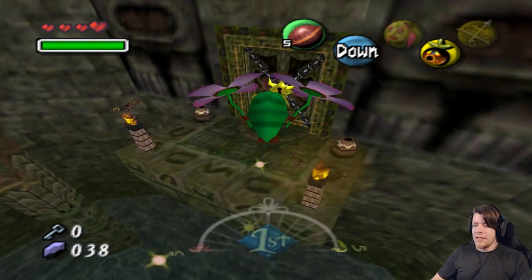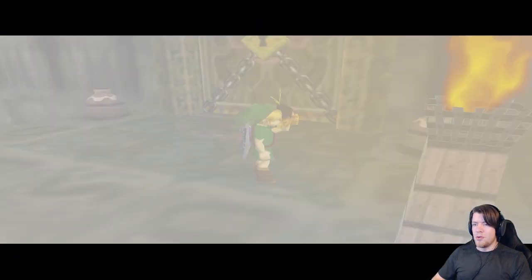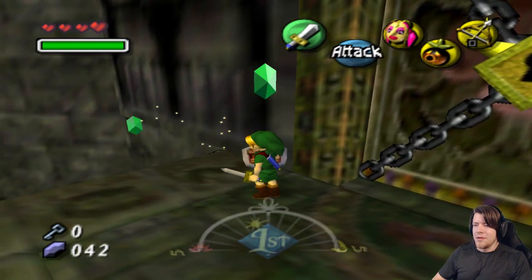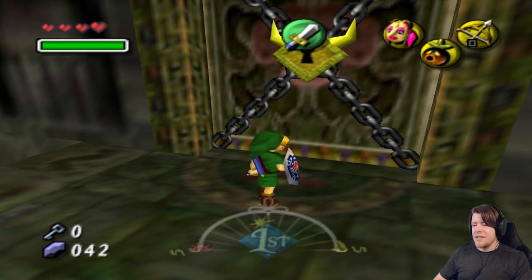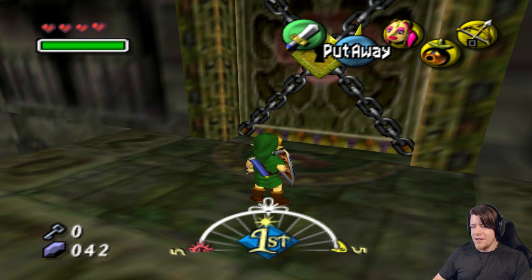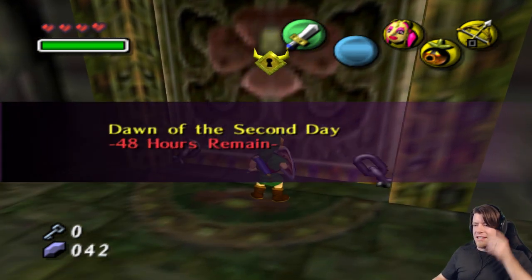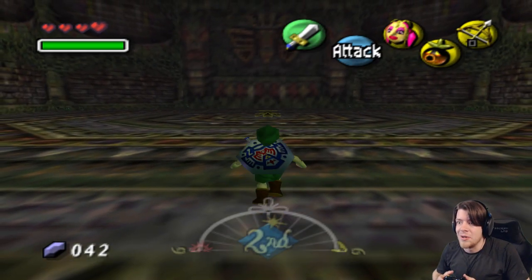We're approaching the second day? Yeah. Day number two. Which is great. It gives us plenty of time to do all the little extra things. Let's wait till the day comes. Right now. Dawn of the second day. 48 hours remain. Alright. Got all the fairies. Now let's take on this boss.